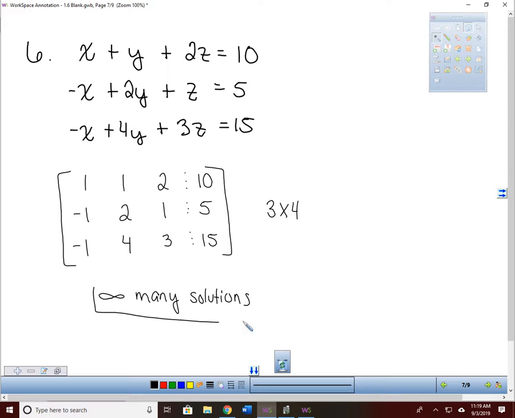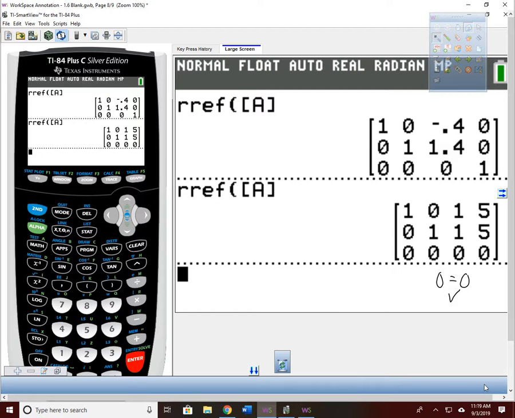All right? So those are your two special cases that we did not get to go over yesterday. So when you have something funky going on, look for your diagonal row of 1s. If you don't have them, then you need to look at that last row. If you got 0, 0, 0, and then a 1, that does not equal. If you have a 0, 0, 0, 0, it does equal, so infinitely many. Okay?